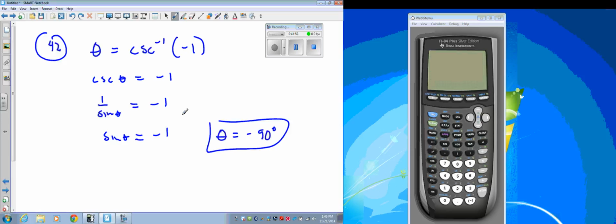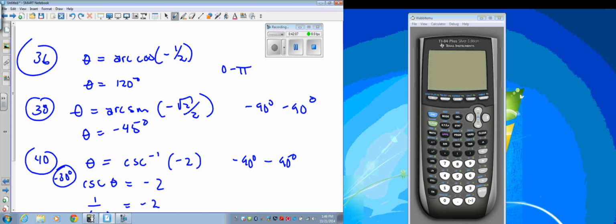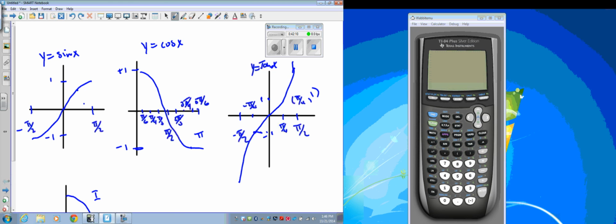So I understand 1 over cosine when there's a negative 90. You're just following the graph that you drew. Yeah. Right? What I'm doing is cosecant, I want to get it written in sine and cosine. Because clear back here at the beginning, these are the inverse functions. And inverse functions are actually associating things on the y-axis with things on the x. It has to be 1 to 1. And that's why you only have this part of that whole sinusoidal curve that goes up and down, because that's not 1 to 1.